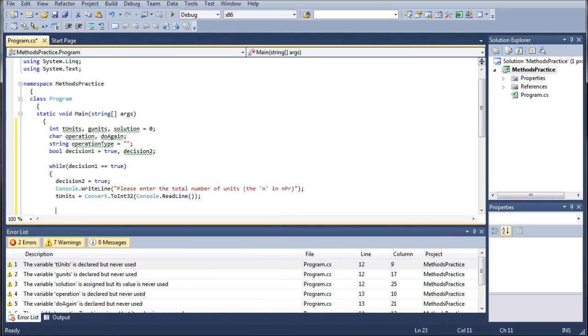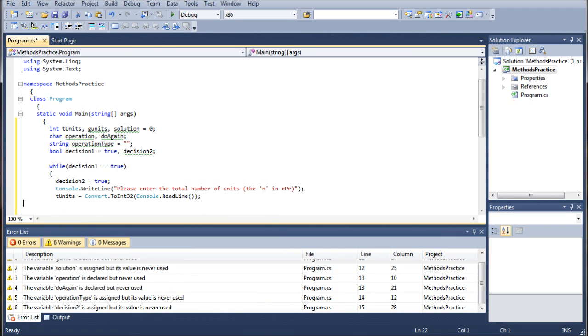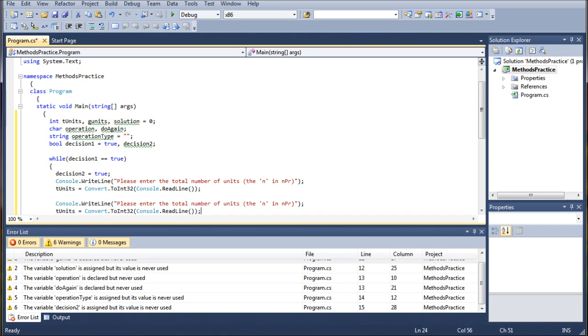and end that up. And then we're just going to go up here and copy this right now. Save us some coding time here. And we're just going to paste that there, and all we're going to change is we're going to change the grouping of units from the total.